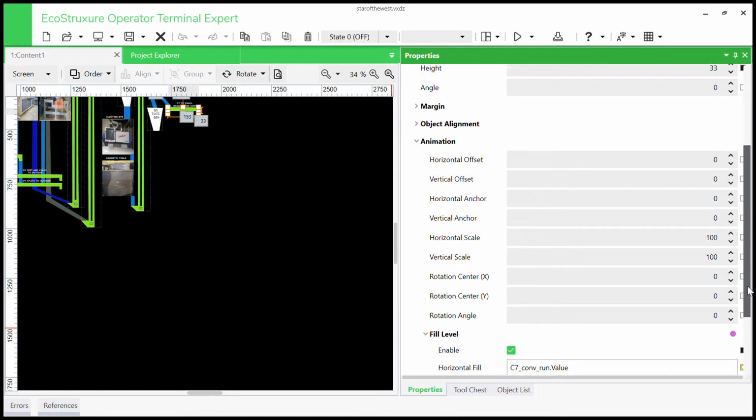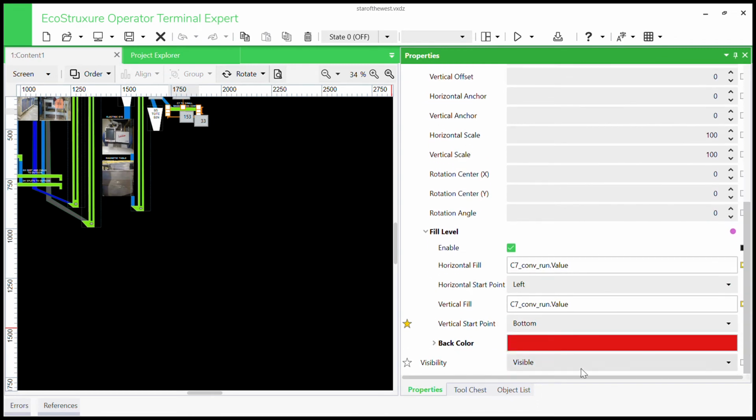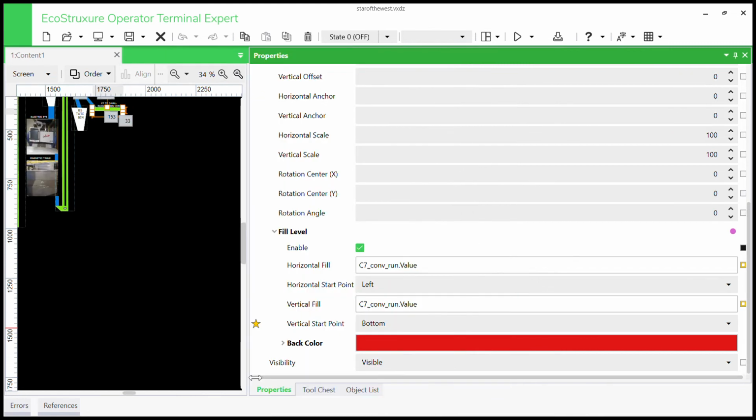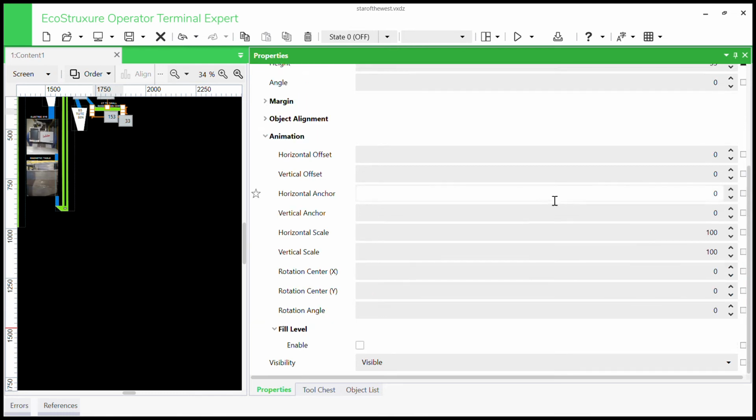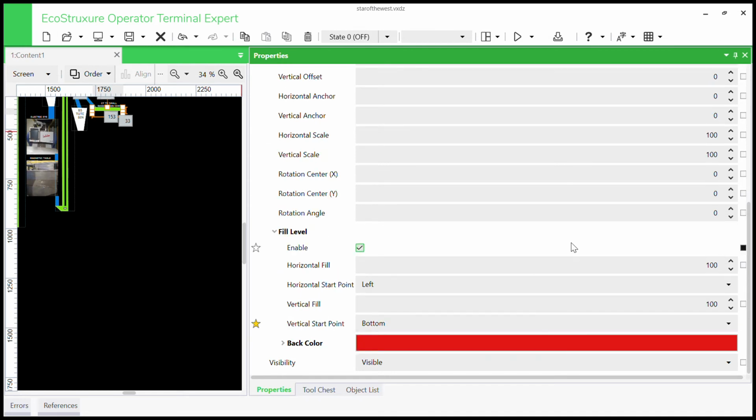You're going to enable the fill level, so just hit enable on the fill level, and then leave this at 100 and 100.